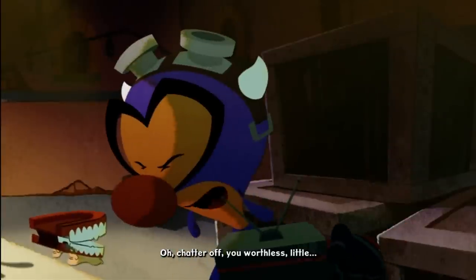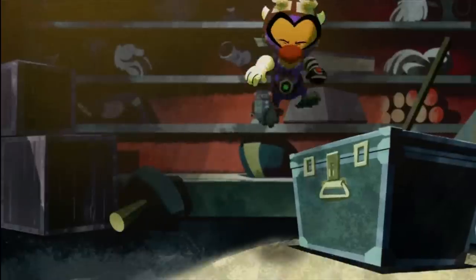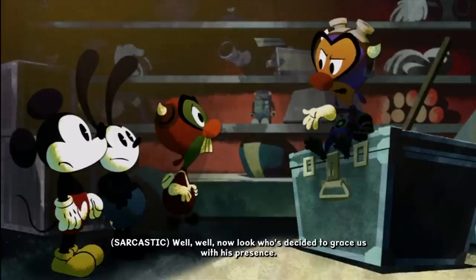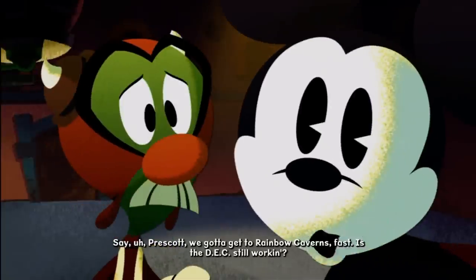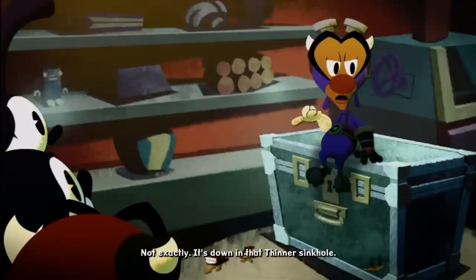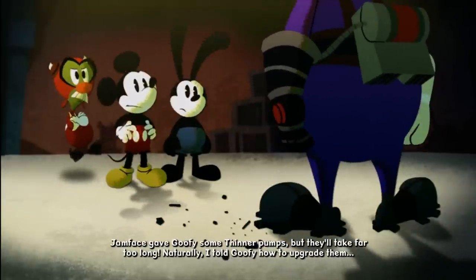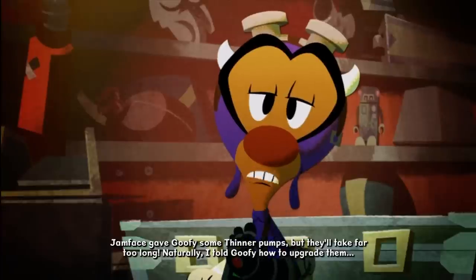Oh, shatter off, you worthless little... Well, well. Now look who's decided to grace us with his presence. Say up, Frascata. We gotta get to Rainbow Caverns fast. Is the DEC still working? Not exactly. It's down in that thinner sinkhole. Jamface gave Goofy some thinner pumps, but they'll take far too long. Naturally, I told Goofy how to upgrade them.